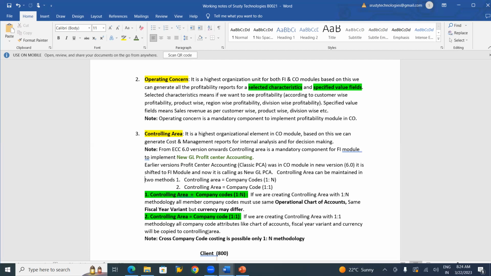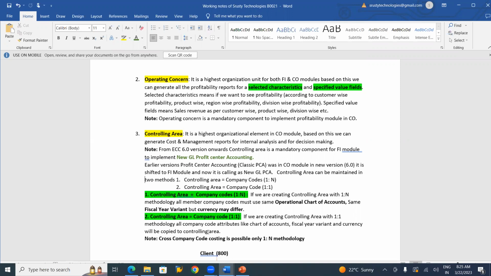At a lower level, we will generate according to your corporate company. For example, my Birla corporate company is in India, and I have 3 company codes: Birla Cements and Birla Steels, both in India, and Birla Steels in US. At the time of basic configuration, the currencies are different. As I said, controlling area currencies can be different, right? So Birla Cements in India, I'll take INR. Birla Steels in India, INR. But Birla Steels US, I'll take USD.